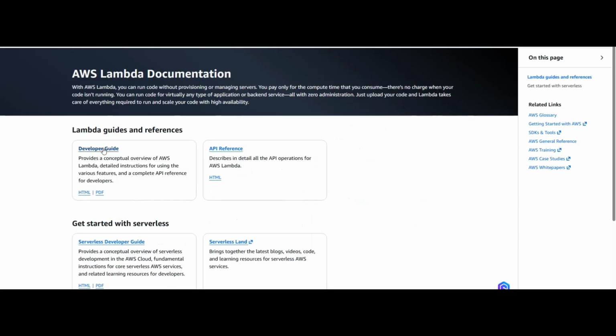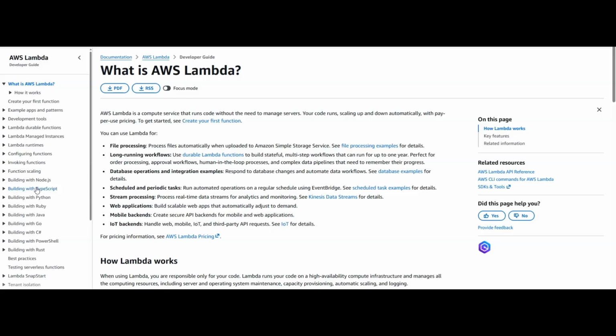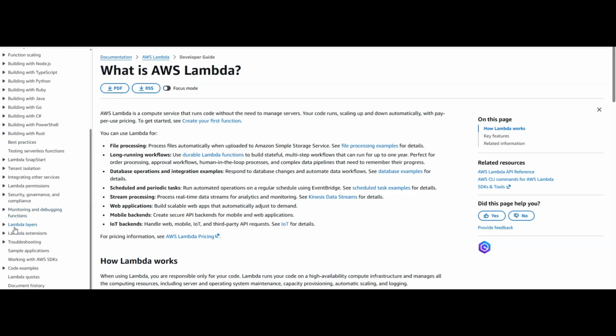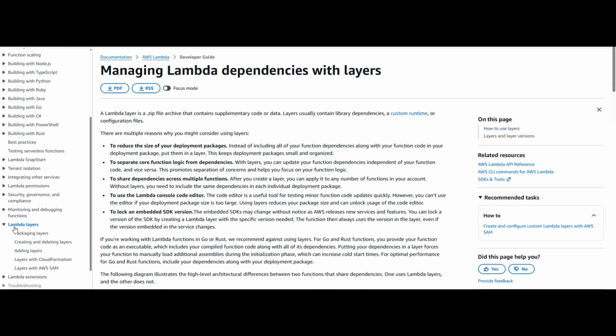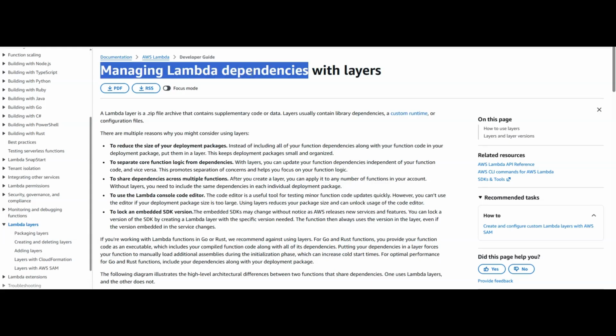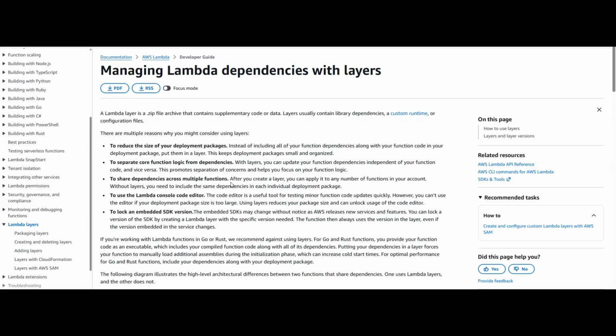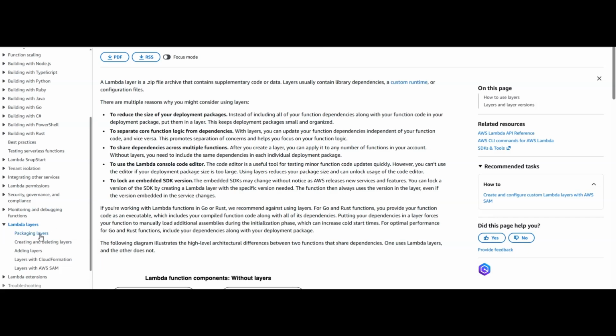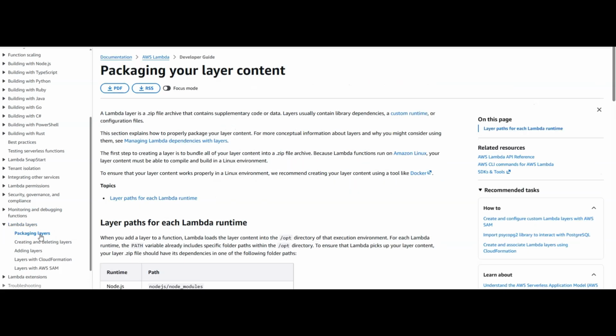We're going to go to the developer guide, scroll all the way down to Lambda layers, and we'll see managing dependencies with layers. And we're going to go into packaging layers. This is how we're going to make sure that our file structure matches what Lambda is looking for.